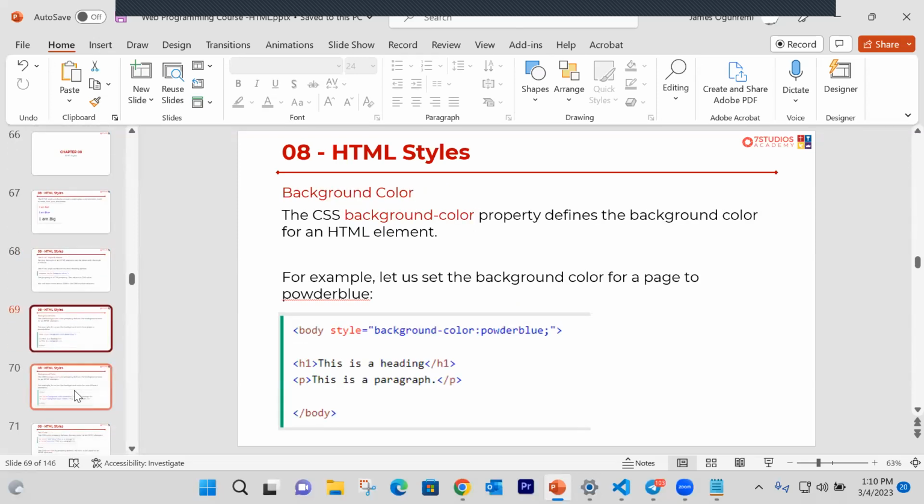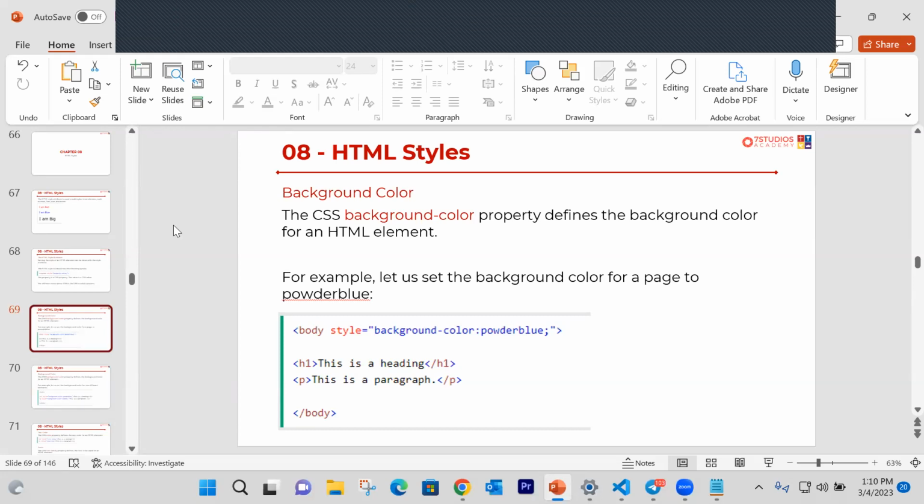Then background color is what we are going to look at now. I want to beg all of us to pay attention here. I don't want you to be confused. If you have a question, please put it in the chat window. There's no rush. We're gradually moving towards colors, and when we get there, we'll be seeing some things. But let's just proceed. Right now, we're looking at background color.